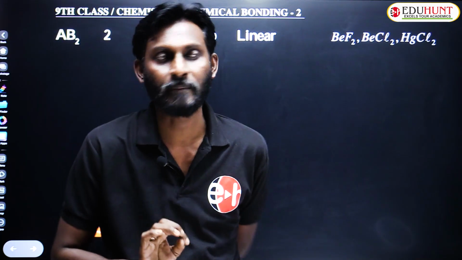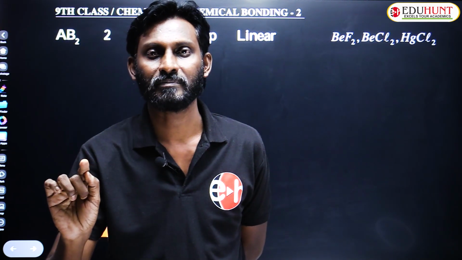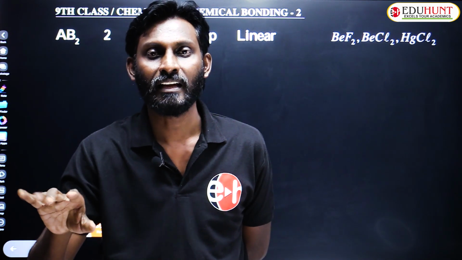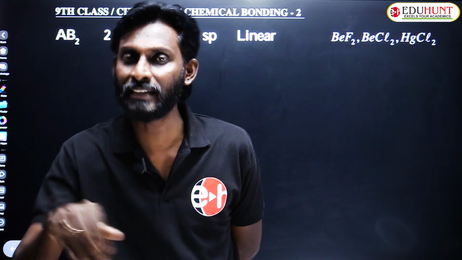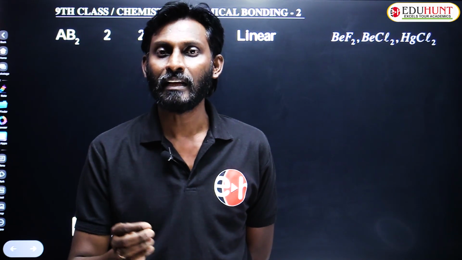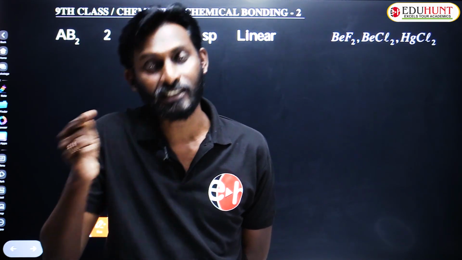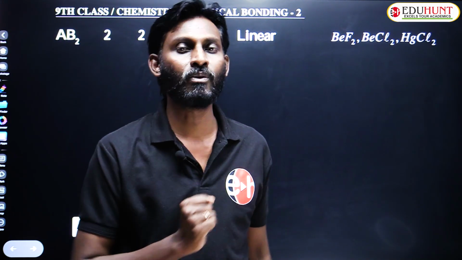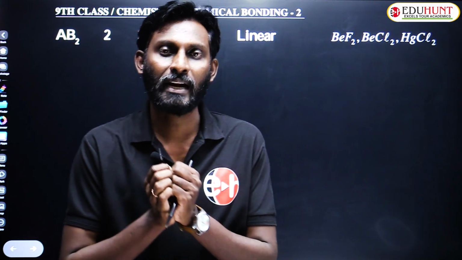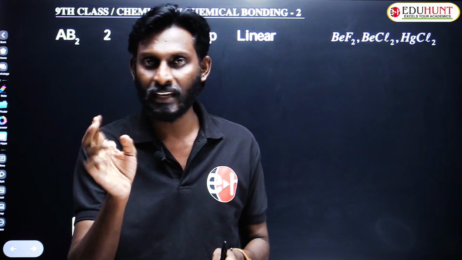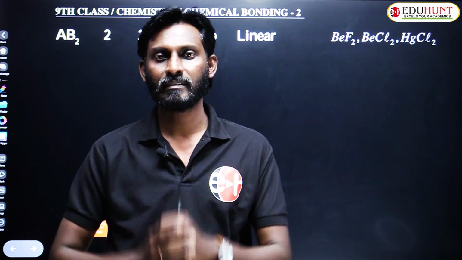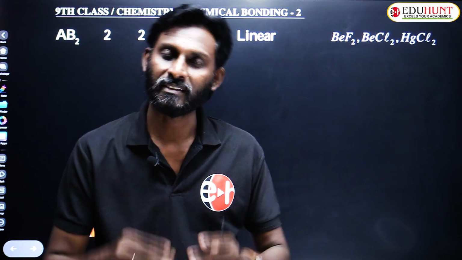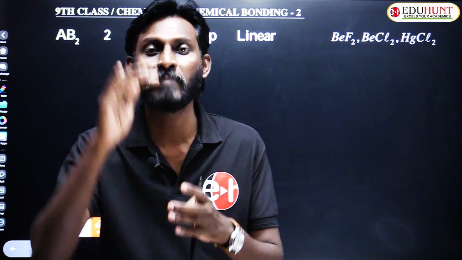Simply I am saying, every molecule has a central atom. The central atom has a valence shell. The valence shell has electron pairs. Depending upon the number of electron pairs, you can determine the geometry. So simply, the number of electron pairs around the central atom is going to determine the geometry. How? Sidgwick and Powell practically determined that if there are 2 electron pairs, the geometry is linear. 3 electron pairs, the geometry is trigonal planar. 4 electron pairs, tetrahedral, 5 electron pairs, trigonal bipyramidal, like that.